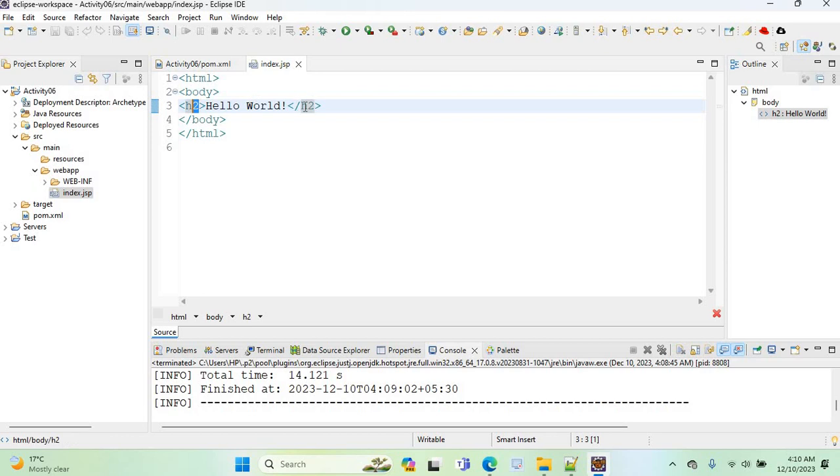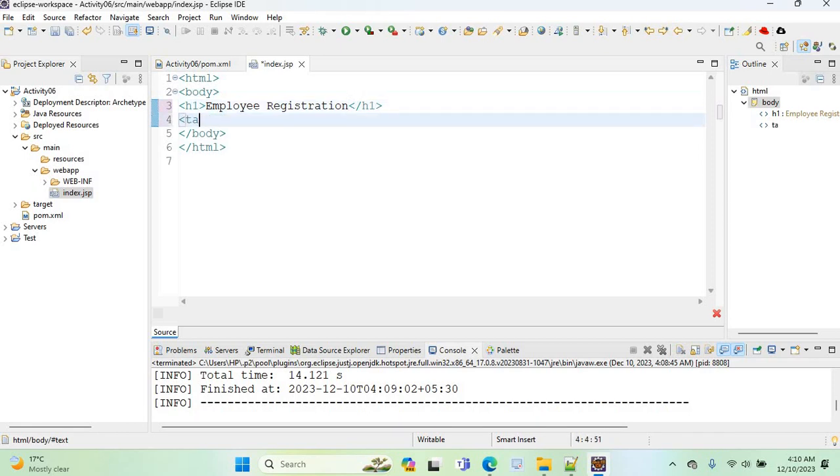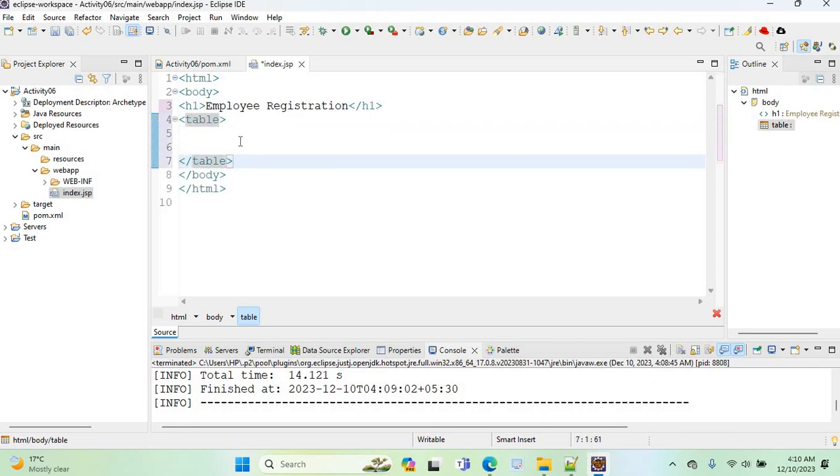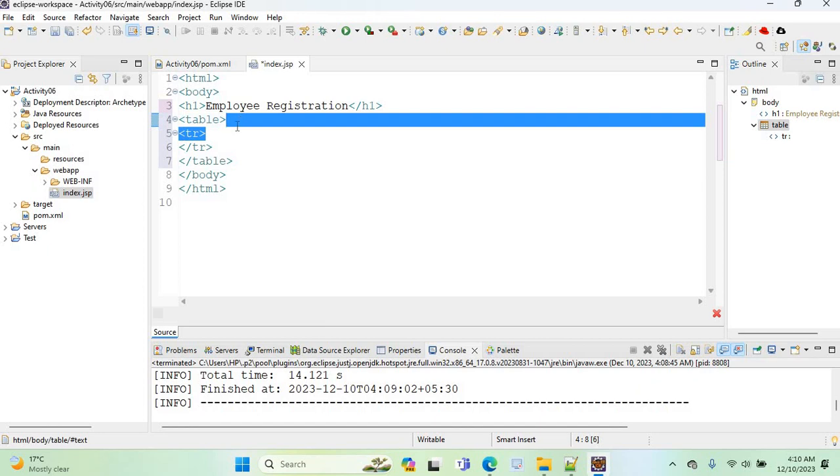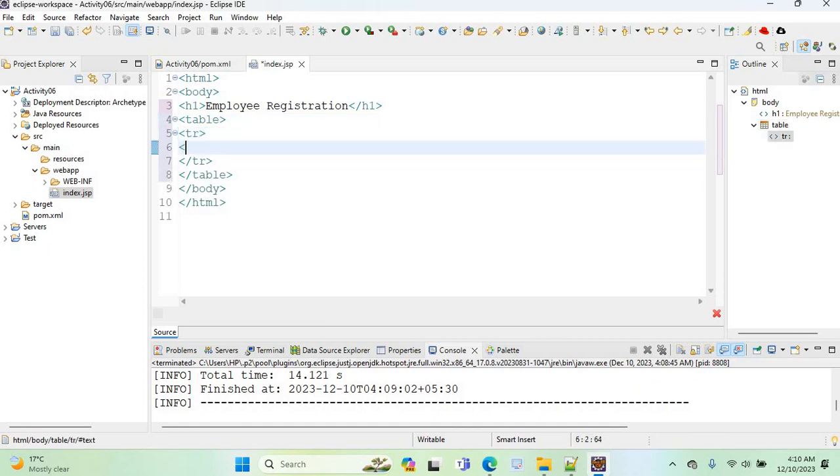So we will make this as h1, and this will be employee registration, and here we will have a table and a table row, and table column, 2 columns we need to have.